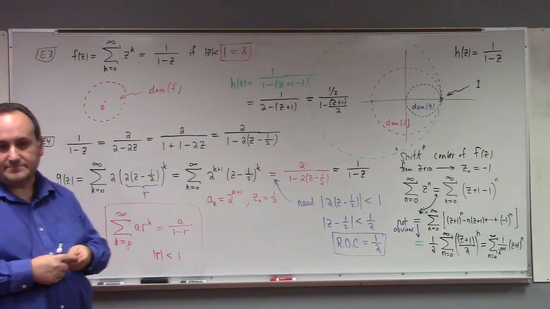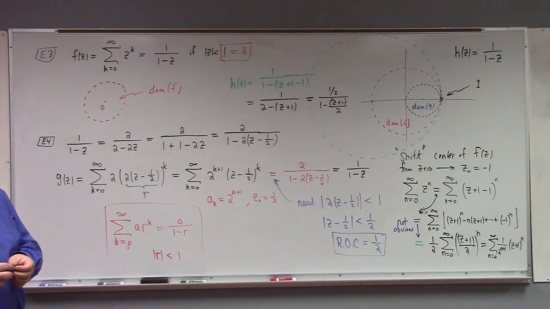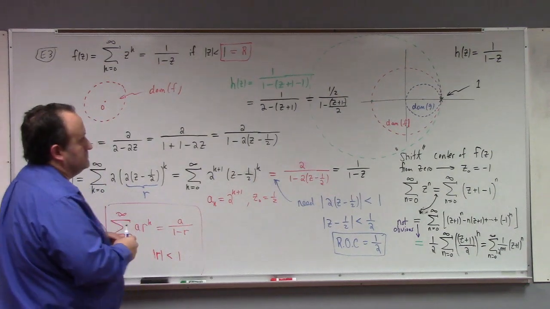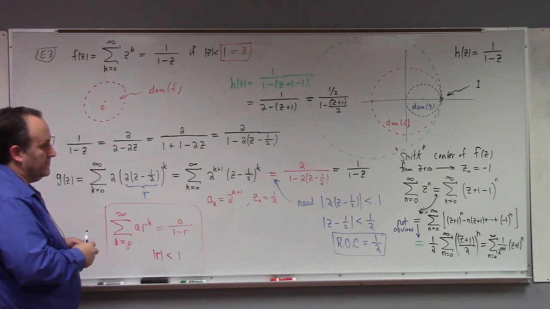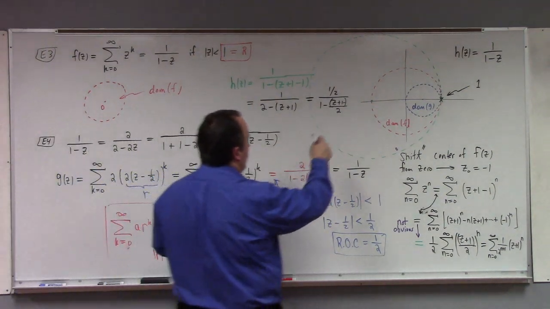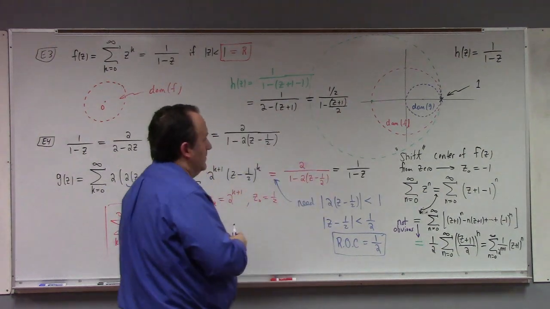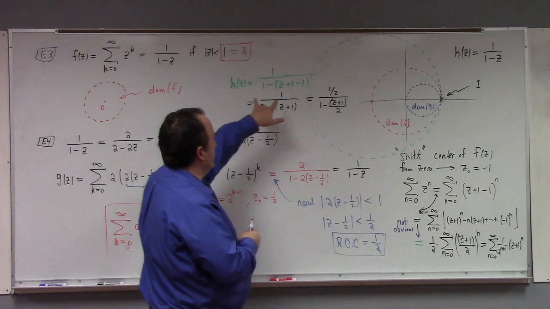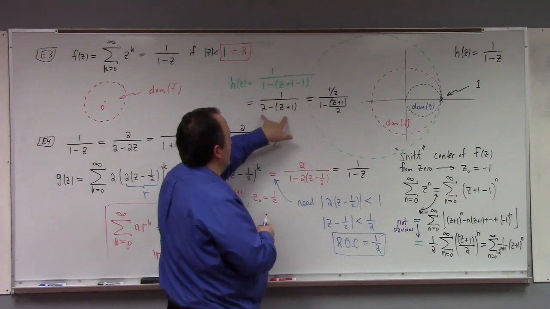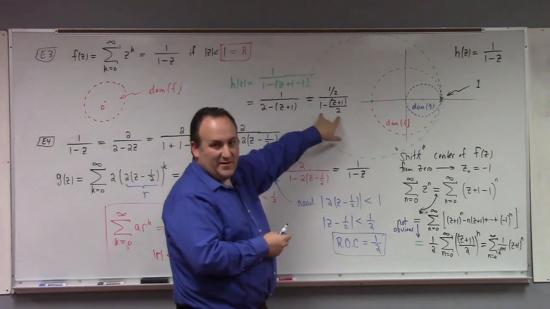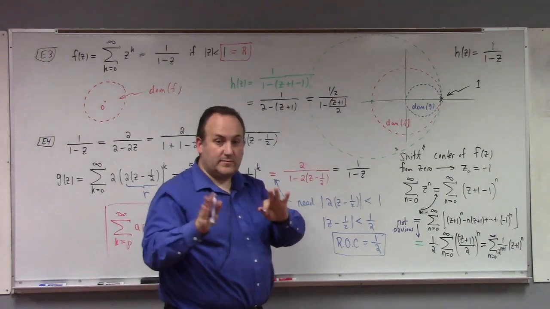This might be a stupid question, but the equation in green, the h of z, how is that different from what you did there, and then at the end you did a geometric series? Why is the green equation not a geometric series? Well, this is not a series, and this is not a series, and this is not a series. None of these are series. But this has the right format.